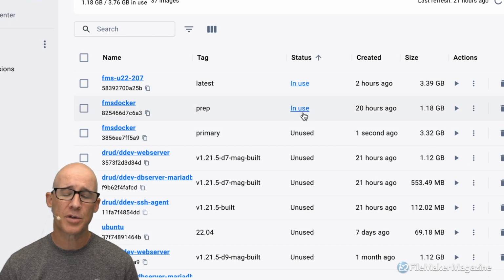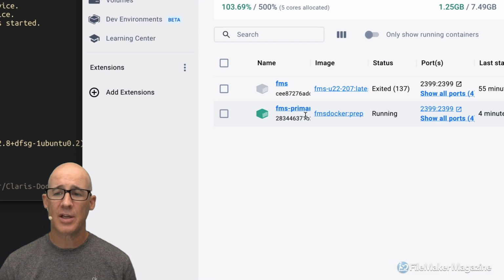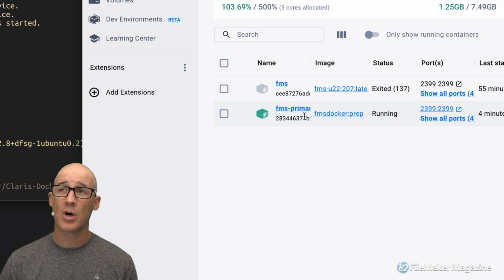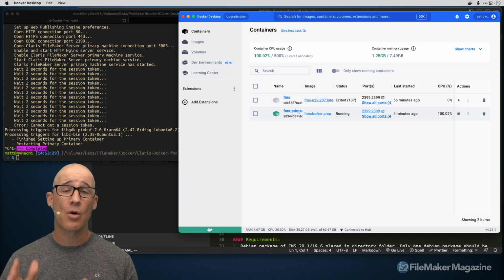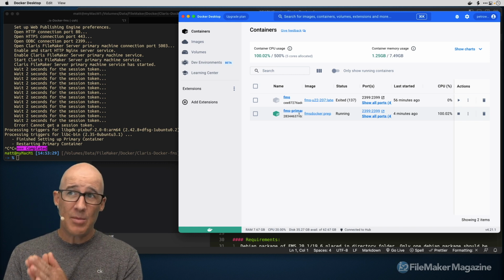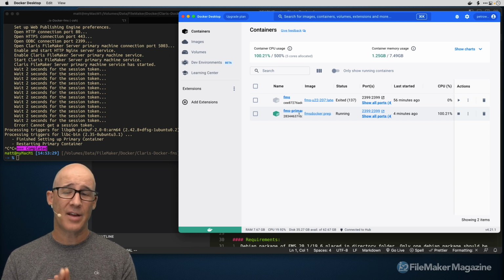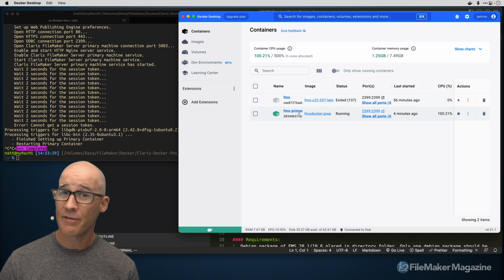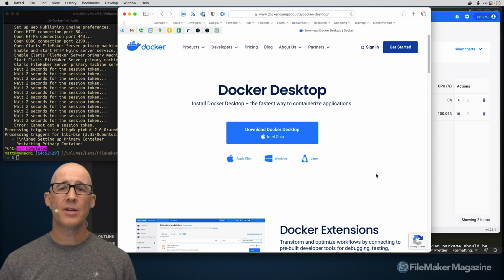Although we can see that the in use right here is saying that the container that we have, the primary, is actually running, and we're going to connect to the admin console and see if that actually worked. Hopefully it did. It might not have, and I can show you how you now update the image to have things that you like, save an image so that you can transfer that and keep it for later use with the things that you like. So yes, this is a long video, but I'm giving you every bit of understanding about using Docker locally on your desktop here. All right, so we're ready to test and see if we can get into the admin console.